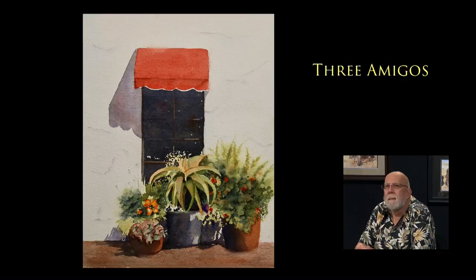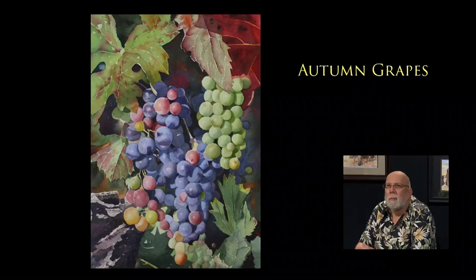Right, exactly. Oh, this is my grapes from Gilroy. I was down in Gilroy sketching an old building. And when I was done, I didn't like the building, but I looked down and saw the grapes.